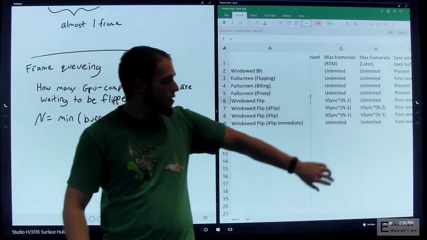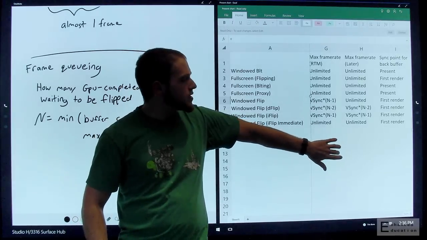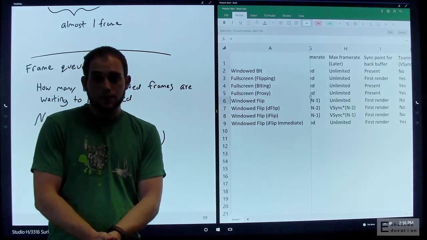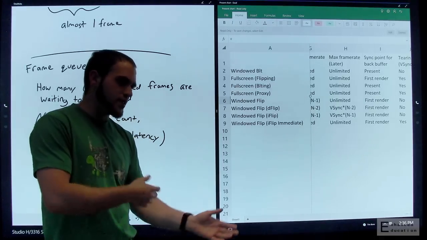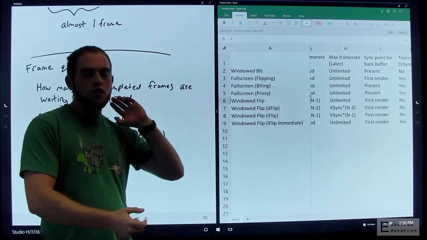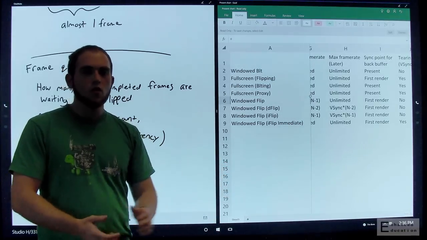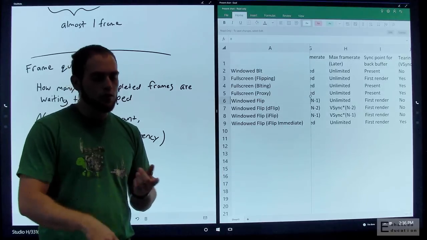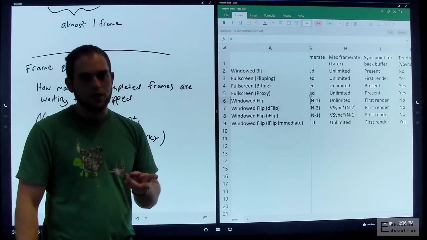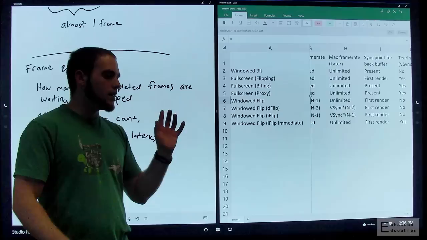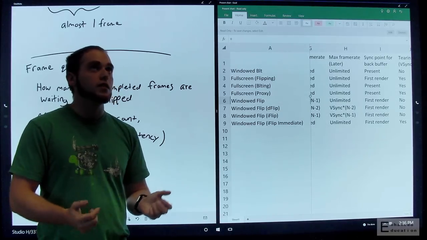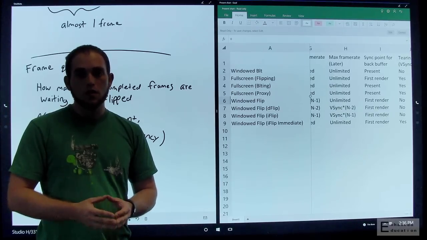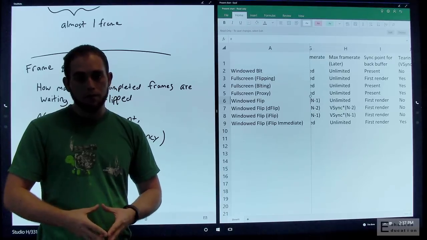Another interesting detail that isn't always important, but sometimes comes up, is when the back buffer needs to be synchronized. So specifically, let's say I have a simple application and I just render straight to the back buffer at the beginning of my frame. What does that actually mean for me when I'm using a full screen presentation or when I'm using a flip model presentation? So the question that we're trying to answer here is, when does the GPU need to wait for a new resource to become available before it can continue making progress on the frame?